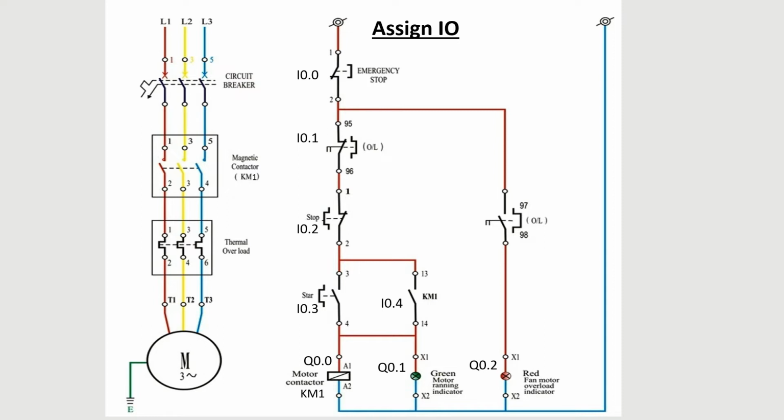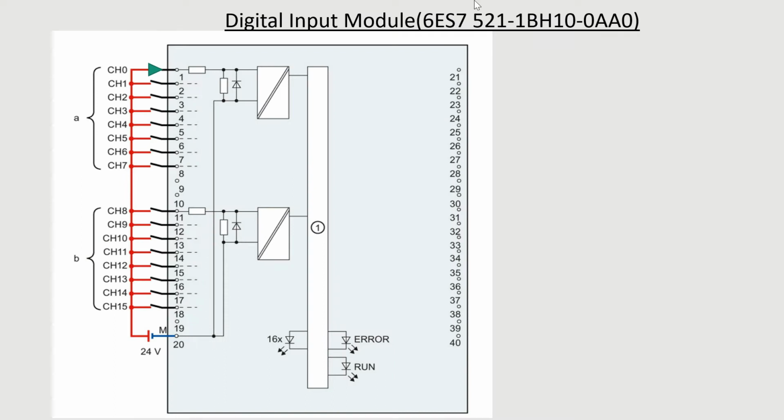Okay, let's see how we can wire this input. Here we have taken this input module. This is a basic input module. This input module has 20 terminals. This one is 1 and this one is 8, and terminals 1 to 8 are inputs from the input device, and terminals 9 and 10 are spare, no connection.